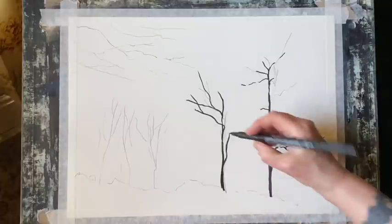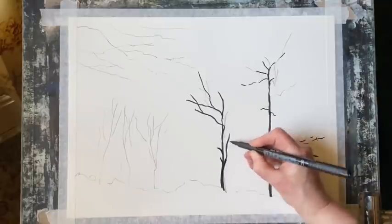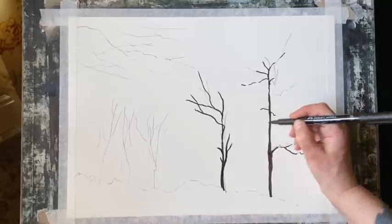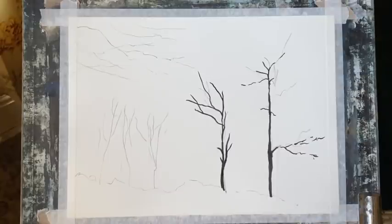Today I'm going to be painting in the style of a line and wash. I'm using my Faber Castell waterproof artist Pitt pens to roughly draw out the shapes of the trees.